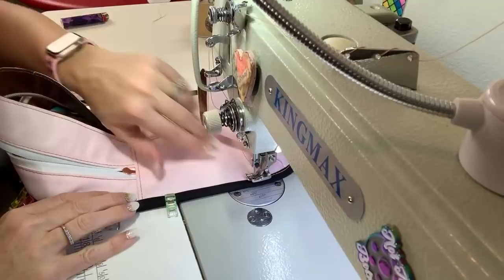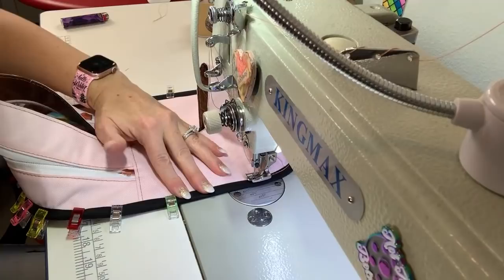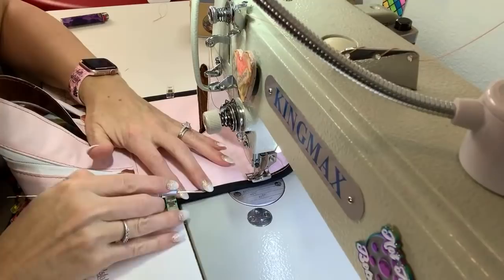You used it on a straight. Oh, good. I'm glad. I'll have to try that then, Alice. That's good to know. I've just never tried it. So that's good to know.